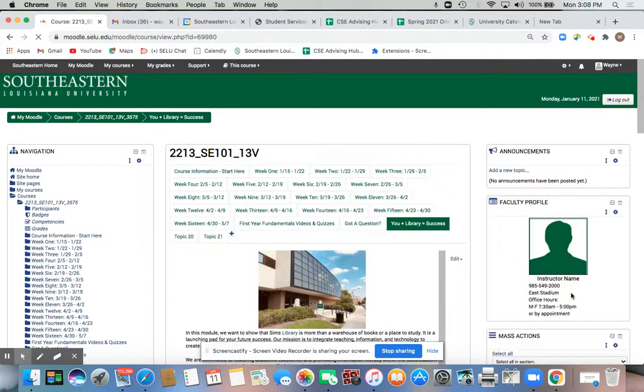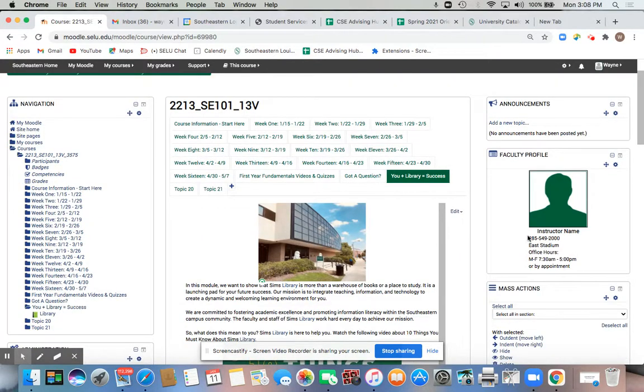All right, and then, of course, you want to update your faculty profile over here. And then once you feel like everything's been cleaned up, email me, because I have to delete you off of my SE 101 section 16 section, because I had to add you in order for you to use it, in order to duplicate it for your SE 101 section. So email me so that I can make sure that I delete it. And then you can make it public so your students can see.